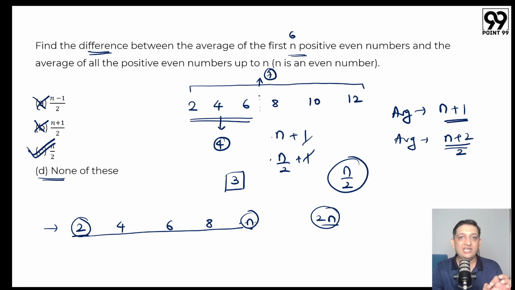During the test, what you can do is make an assumption regarding the value of n, try to figure out if it works. If you are confused, take one more value of n, and if it is working in two cases, you should be fine. We also know that n is an even number, so even better. There is nothing to be worried about in this question once you get your answer as n by 2.